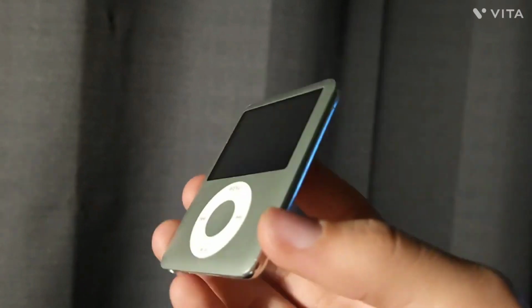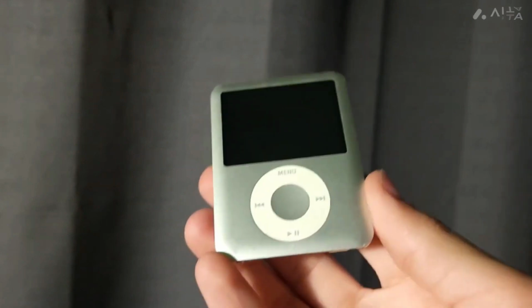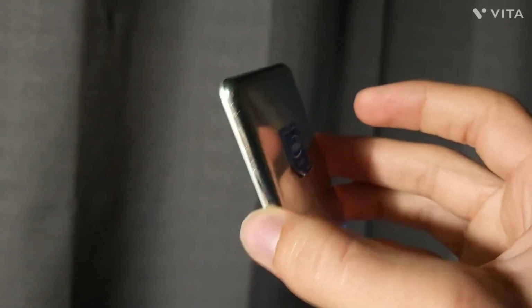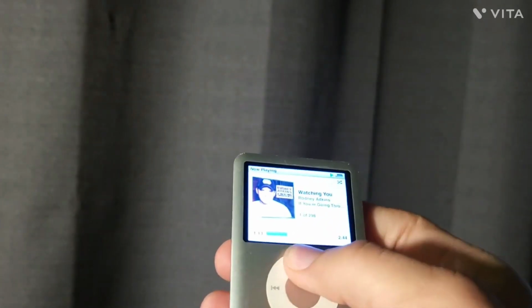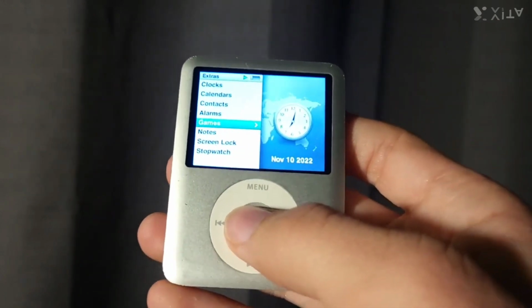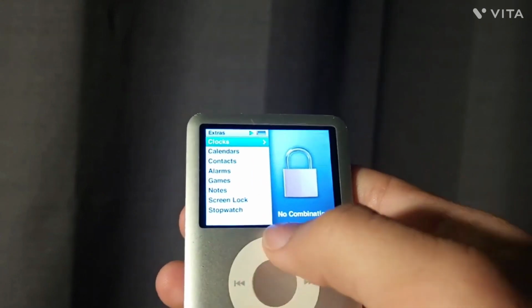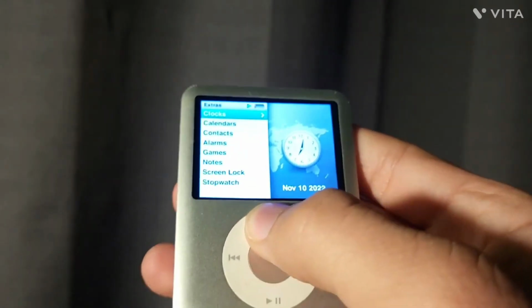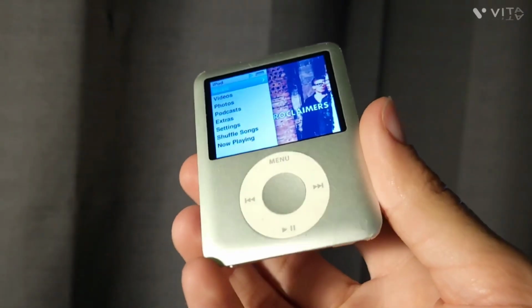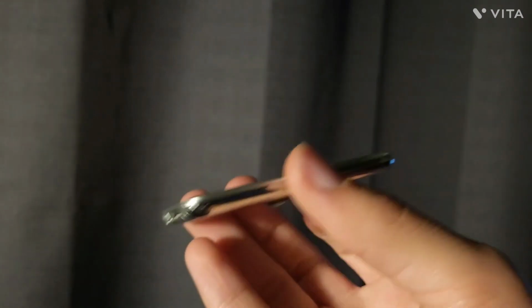In my opinion, unless you want one of the weird touchscreen ones, this is the best option, and I would definitely recommend it. Also, as other options and extras, I don't know why you'd use alarms or contacts on here, but you can if you want. You can also lock the screen, which would mean you have to type in a code every time you want to listen to music, which I think is kind of useless.